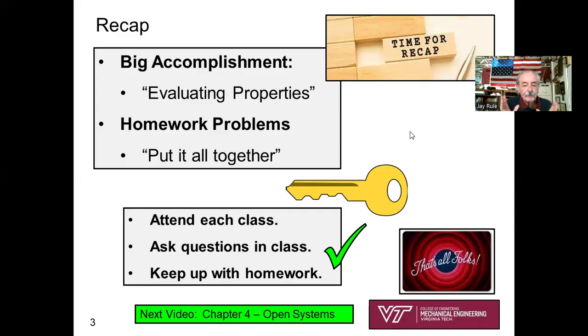You're going to pick something up from each class. Particularly, you're going to pick up cues and clues for what might be on quizzes, tests, and exams. So in the short term, that's an important thing to pick up. But there are other engineering skills that you're going to pick up by attending class, whether you realize it or not.